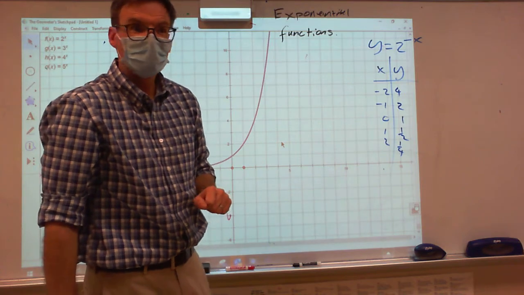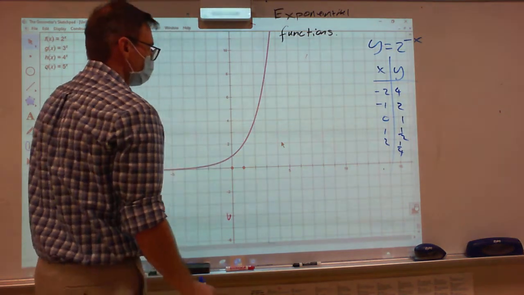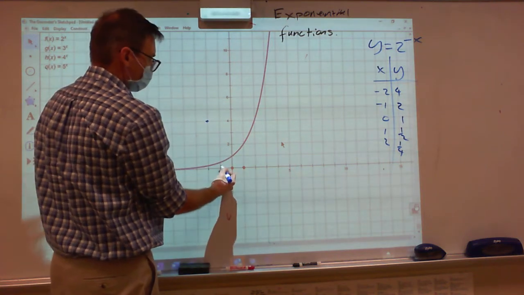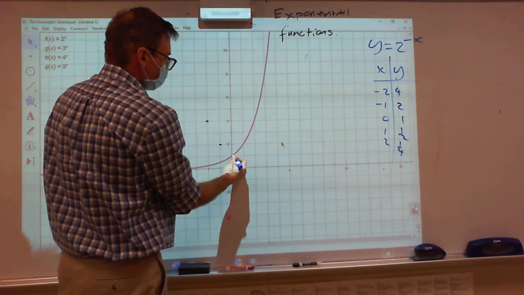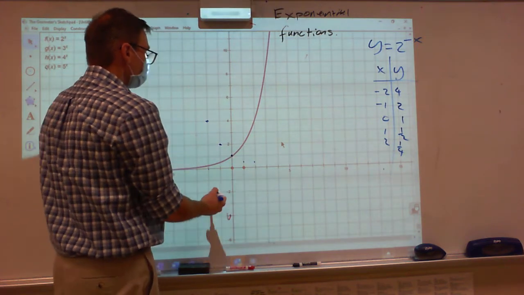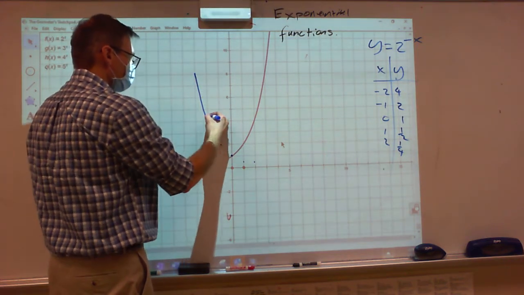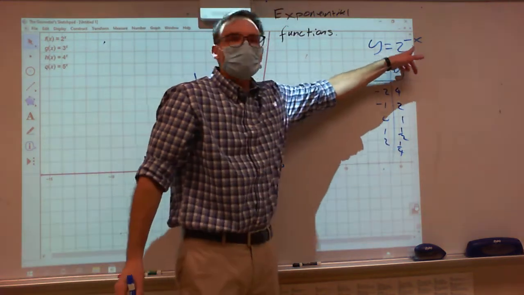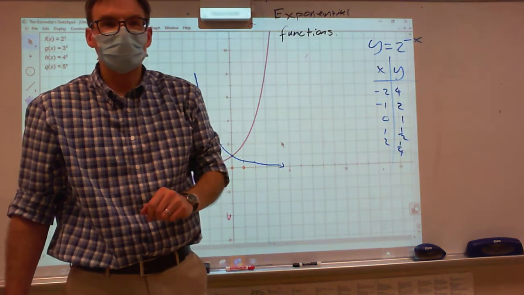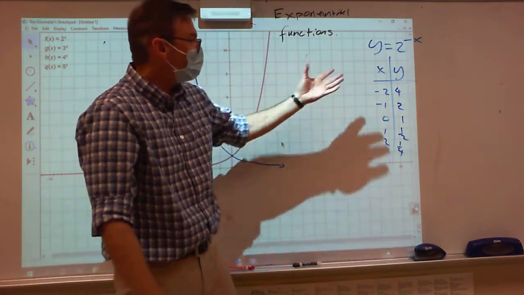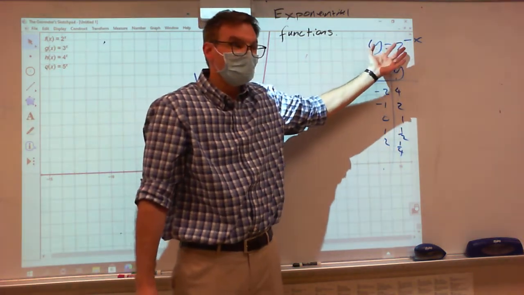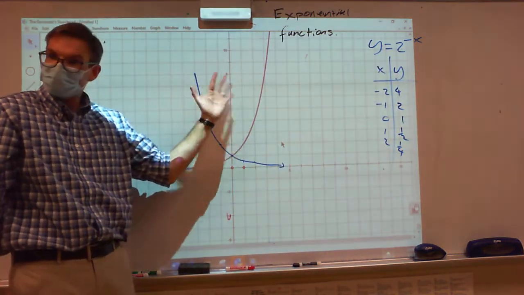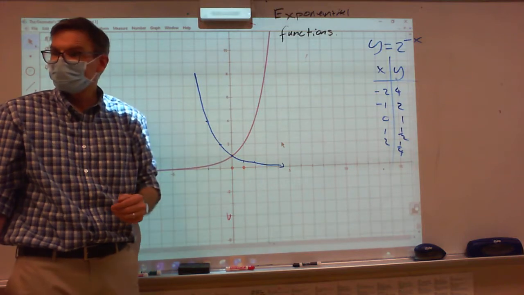Right? And so I plot them. And let's see, at -2, I'm at 4. At -1, I'm at 2. And I'm here, and then I'm 1/2 and 4. And oh, look, it does what we thought it would do, right? First, did that change where my asymptote was? Right? Did this behave like we thought it would? We have a negative next to the x, and when you have a negative next to the x, that means it's going to flip across the y-axis.